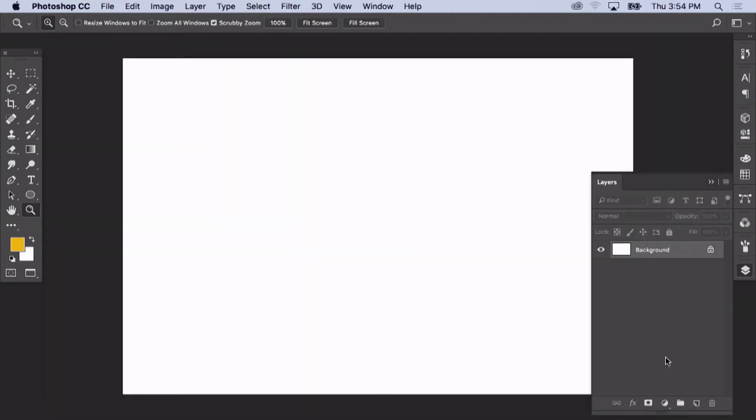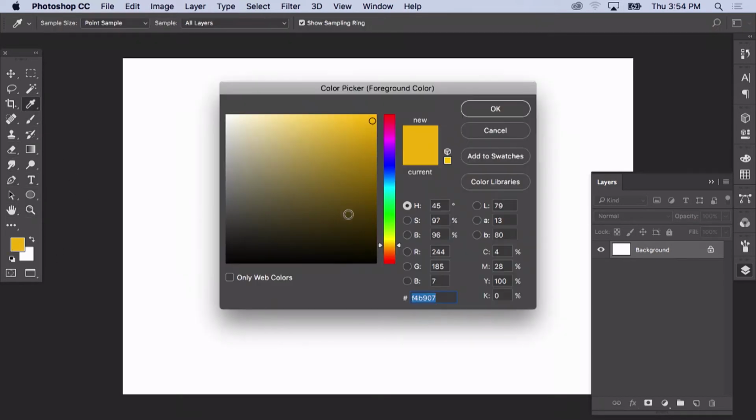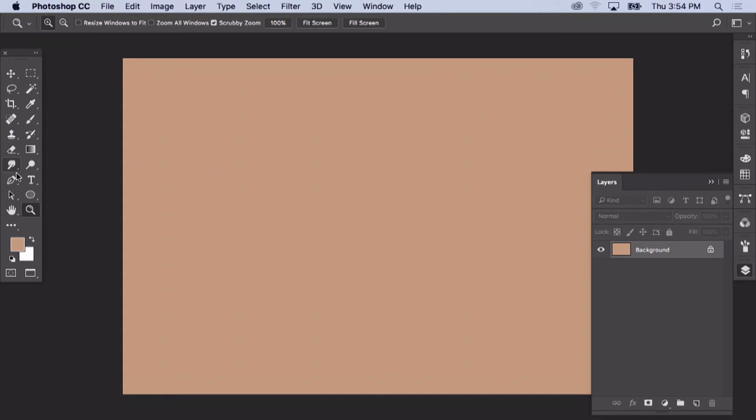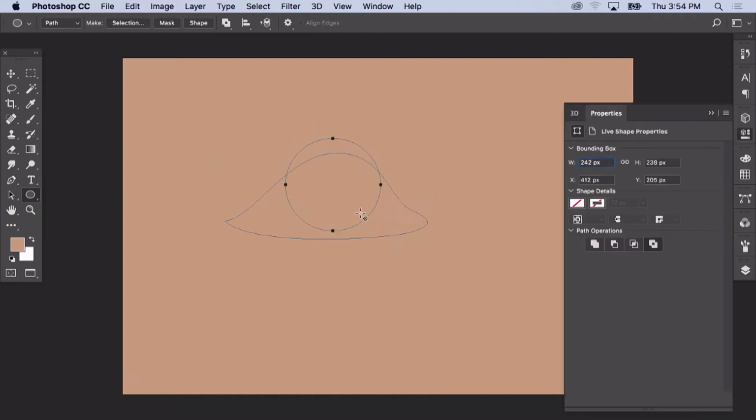Okay. So I'm going to draw some paths here that are going to be, first let's get the skin tone. These paths will then be the basic eye. So let's just throw tone back there. Okay. And then we'll get the pen tool and we'll draw a little path like so. It's going to be real quick like this. And we'll draw a circle and another circle, which we'll put right inside in the middle. I'm trying to speed this up now.